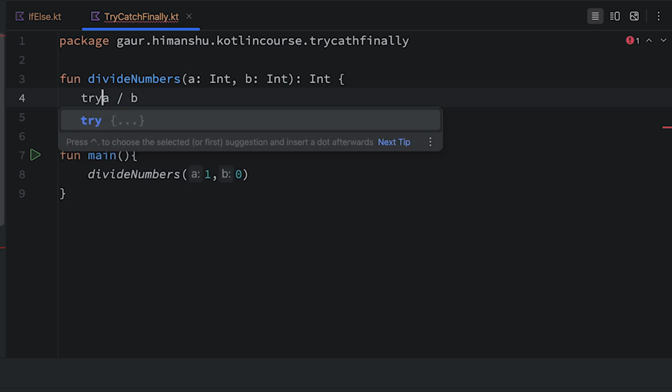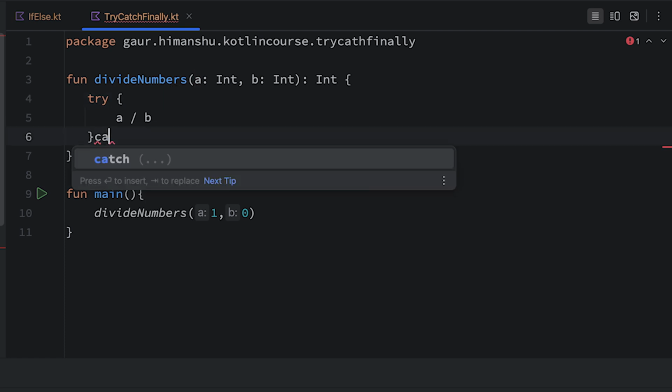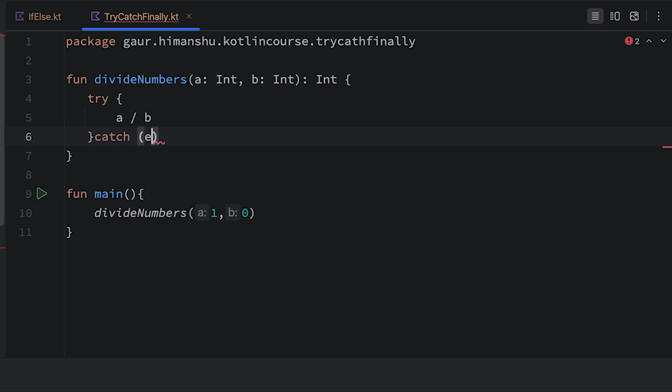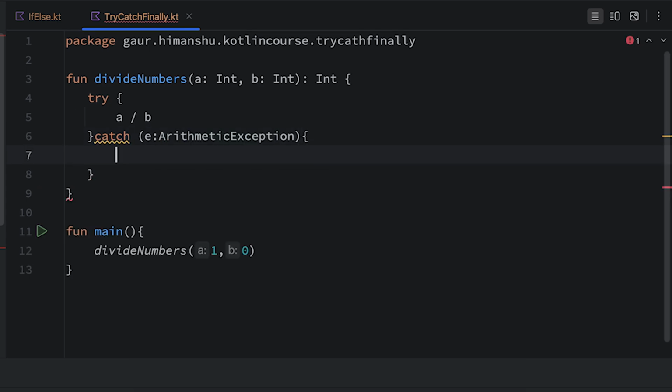To prevent this kind of crash in your application, you can wrap the logic with try, and put this information in here. Now this will sometimes throw an exception. So if it throws something, we will catch it. Let's catch it. This type of exception is called arithmetic exception because it is related to the arithmetic operation.